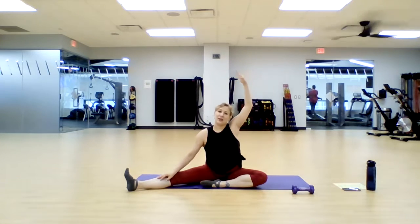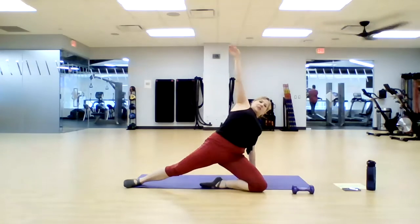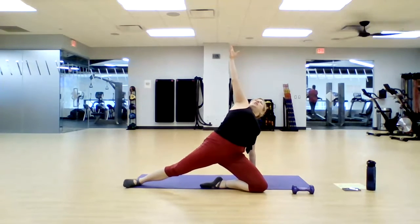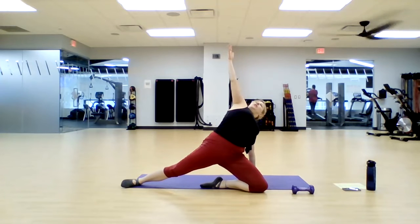Inhale, come up. Now you're gonna like this one. We're gonna take that left hand that we just used, place it right behind our left hip, and then press the hips up, come up onto that left knee and reach up with your hand. Think about pressing the hip forward here.